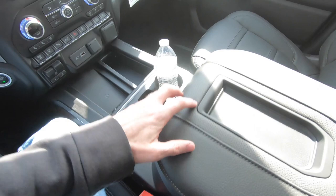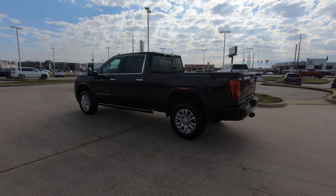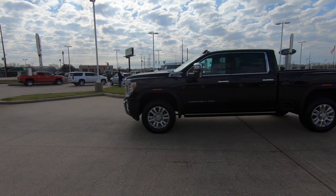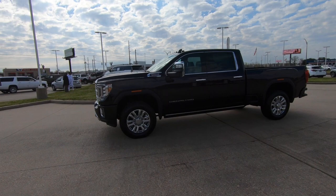This truck pretty much has it all. So that's a quick tour of the 2022 GMC 2500 HD Denali. A special thanks to my friends here at the dealership, especially Wesley — come in and talk to Wesley Swayze if you are interested in buying this truck. I appreciate each and every one of you for being kind enough to give me the opportunity to give you a vision for your next vehicle. If you enjoyed this video, make sure to check out another of the videos on the screen right now.